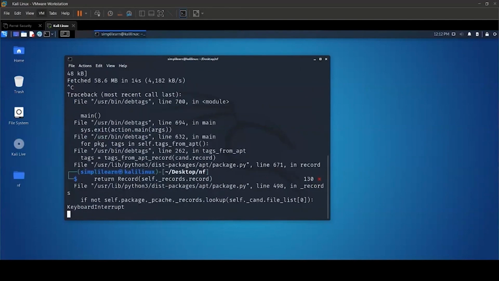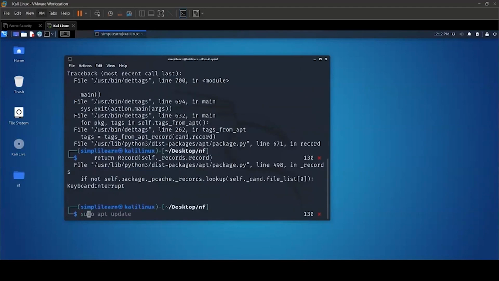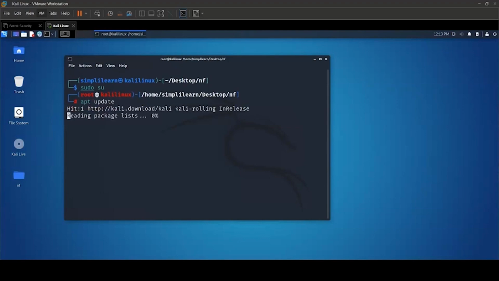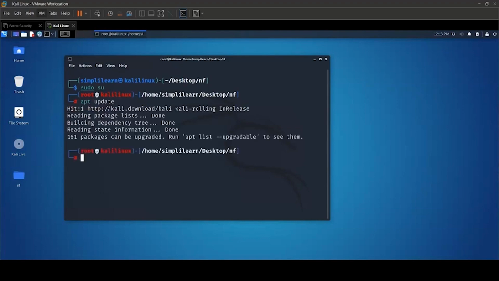The fetching is complete over here. For the second example, let's say I just write sudo su, and this time it's not going to ask me the password because at this current terminal process, I've already provided the root password once and it is in memory right now. Now, when we used to update the system, we had to write sudo apt update. That was because we were running it as a standard user. Now we are running it as a root user. So all we have to write is apt update and it's going to continue its work. There you go.